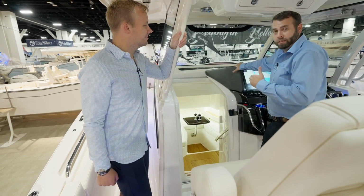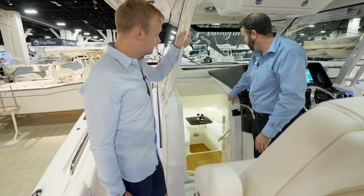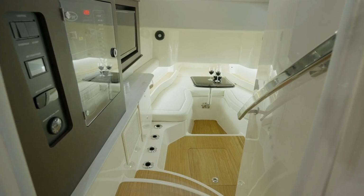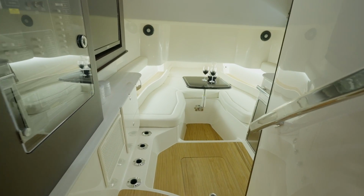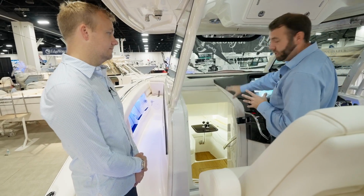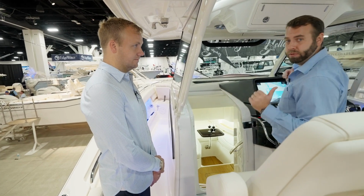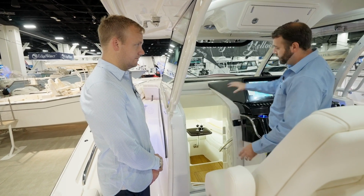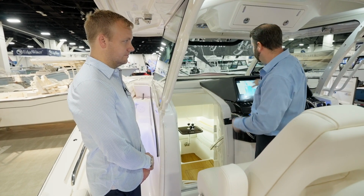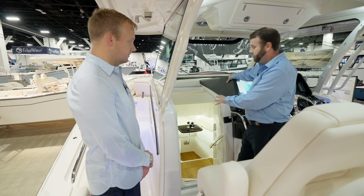Yeah, so reorienting the entry to a rear entry as opposed to a side entry enabled us to have the sliding console door, a lot more headroom, and more subtle entry stairs. So going in and out is so much easier. And what I really love about the rear entry is you can have your canvas wings up or your canvas enclosure and go in and out of the console without having to get around that canvas. Another really nice feature is if you have the canvas enclosure up and you're running the helm air, you can keep this door open and the cabin air will come through and work in conjunction with the vents at the helm. So those are really nice benefits of going to the rear entry down to the console.